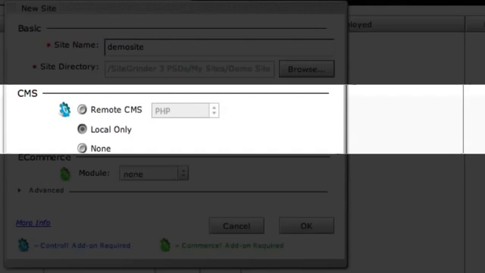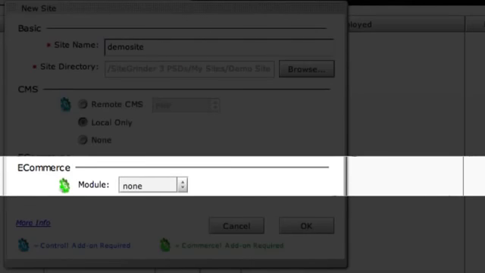Remote CMS requires the optional SiteGrinder Control add-on available from Media Lab when you purchase or as an upgrade later. If the Control add-on is not activated, you will not be able to select the Remote CMS option. At this time, SiteGrinder's Remote CMS also requires that your web server supports PHP, though support for other technologies like ASP is in the works.